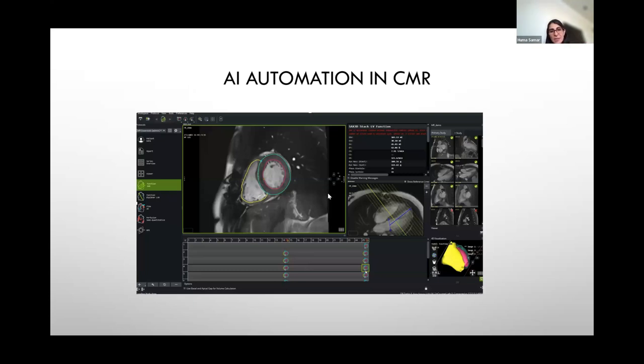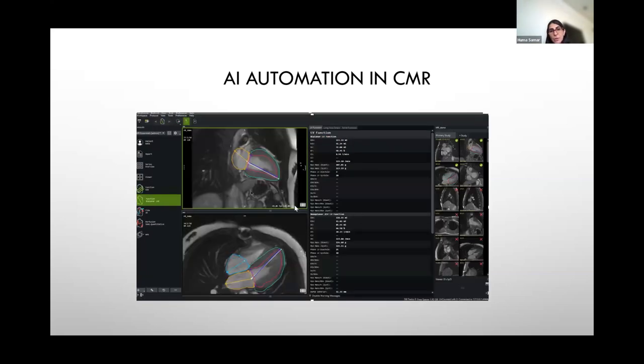As soon as these images get loaded into the software, it will segment the endocardium, the epicardium, and the right ventricle, both in systole and diastole, and provide all the necessary volumetrics. And this is done not just for the left and right ventricle. We do this even for the atria to get automated left atrial and right atrial volumes and strain. And again, all of these contours can be very easily manipulated if they are not accurate.